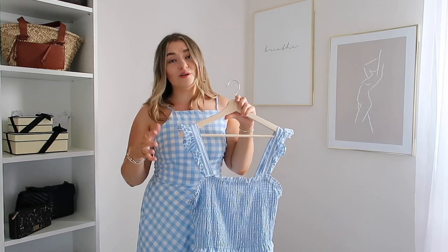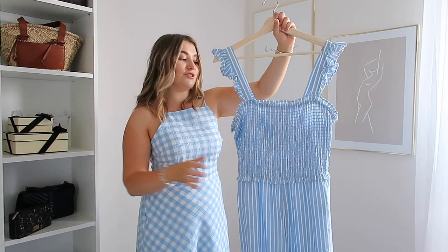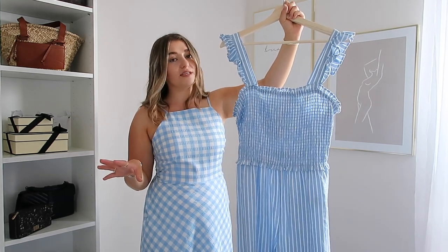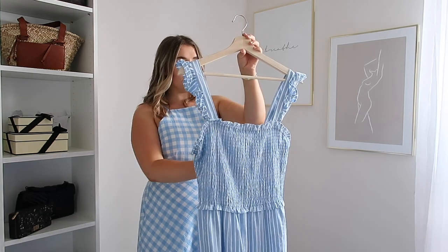For summer, they are so, so comfy and easy to wear and very, very in this summer, which is great because they are literally comfort levels to 100. So I can't wait to try this on and see what it looks like. It's a linen blend, which I think is absolutely perfect for summer because obviously it's very, very light, very breathable and really easy to wear. And it means that you're not sweating loads.